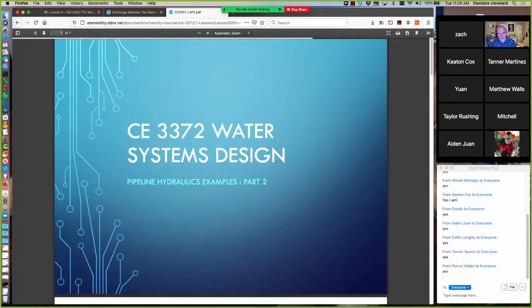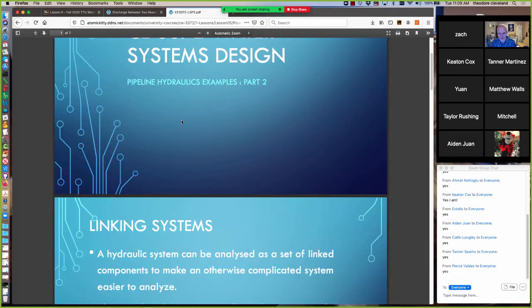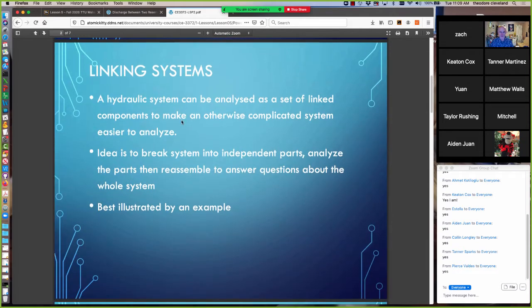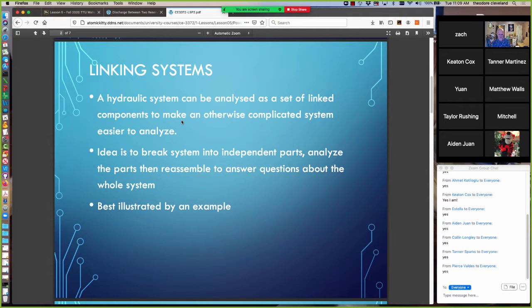So we're going to look at a more complex problem. The next thing to consider is, in many cases, we can link the systems. So we can break our hydraulic system up into parts, decompose it, if you will, and then analyze each part.